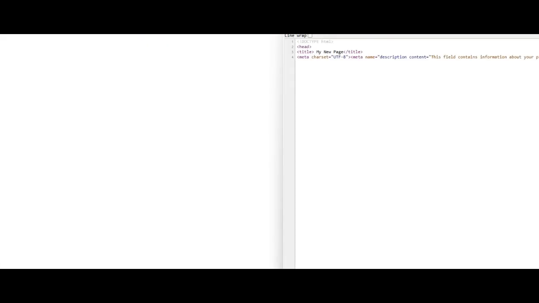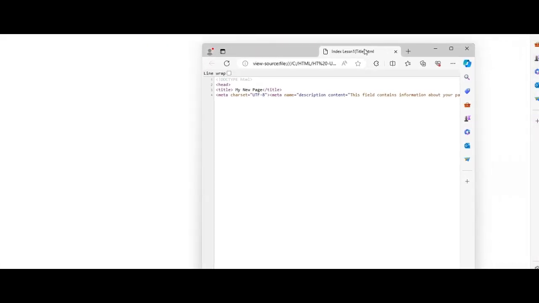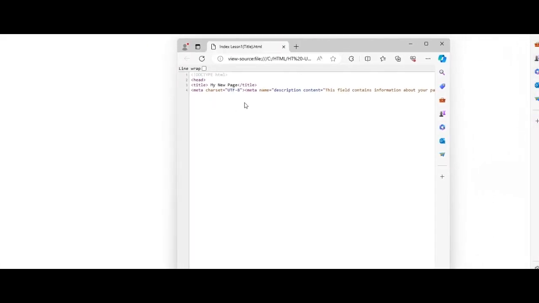When I view the page source, now let me expand. Okay, view the page source. Let me see whether I can bring it individually down. Okay, fine. I brought it down now individually. Now if you watch carefully, you can see that on the first line of this text, you have doctype HTML. That means you are telling the code editor that whatever you are typing inside the code editor is an HTML document. I hope you understand that.